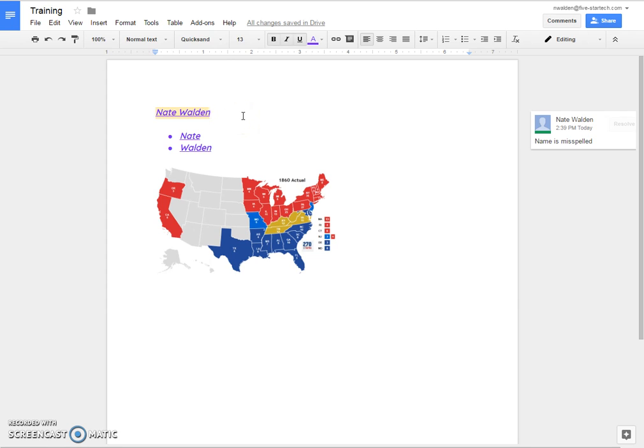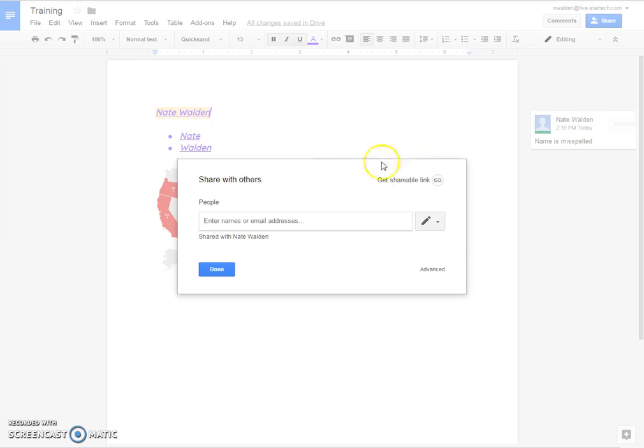It would be like, again, if we're using our physical piece of paper, it would be like if I shared the paper with you and someone would put post-it notes on it. They're not actually changing the text that was created, but they have notes off to the side pointing things out. So it's another way to collaborate without somebody actually being able to change the actual creation that you made, the text that you made. The other option that you have when you share with people is the view only option.